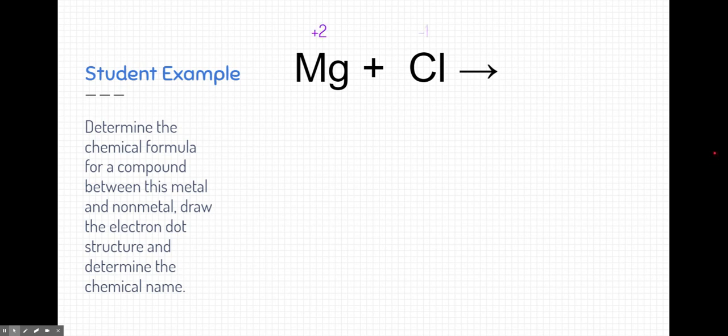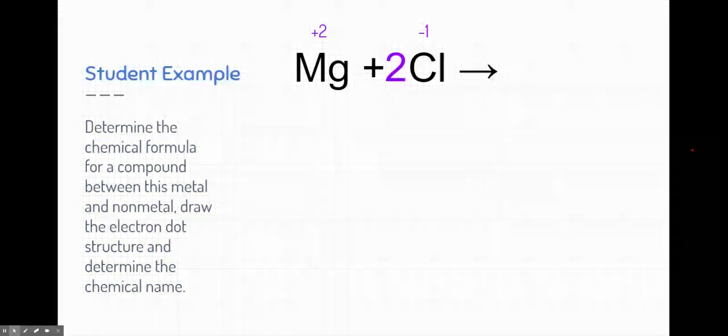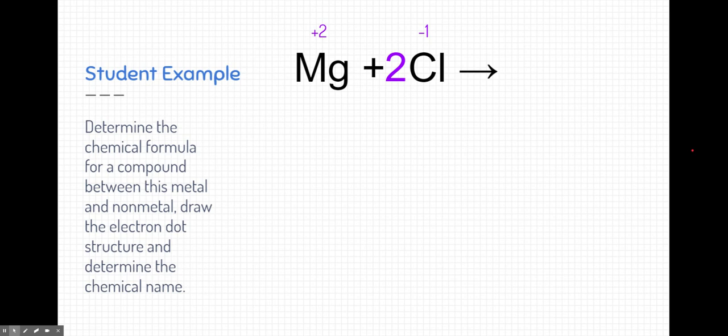So I do that. I'm going to first figure out what the charges are. Looking on the periodic table, magnesium is the second column. It has a plus two charge. It's a metal. Metals become cations. Chlorine, on the other hand, becomes a minus one charge. It's in group 17. It has seven valence electrons and it wants to gain one more. So these are the predictable charges that these two elements are going to become. And I'm going to write them up here as kind of a side note. Now, knowing that, I can figure out the ratio that I would need of each for them to cancel it out. Magnesium is worth more. It's worth more in terms of charge. Chlorine, on the other hand, is only worth minus one. So I'm going to need more chlorines in order to counteract that one positive two magnesium. In fact, I need two total chlorines. So our ratio here is one magnesium to two chlorines, which really easily lets us write a chemical formula for the ionic compound. This is MgCl with a little two.